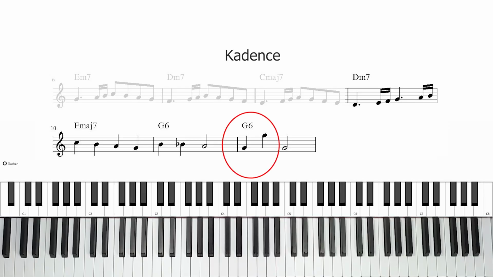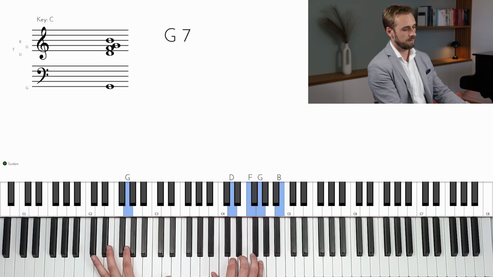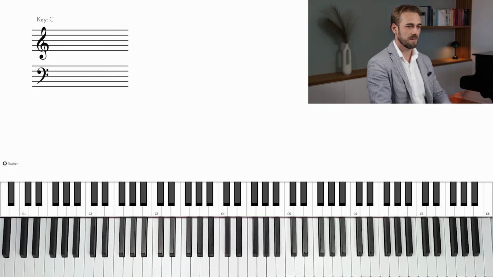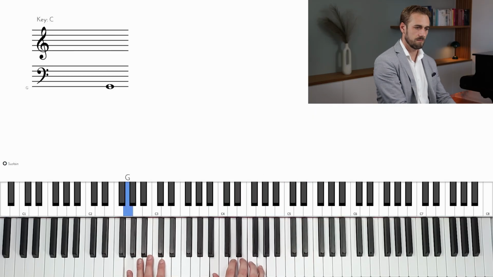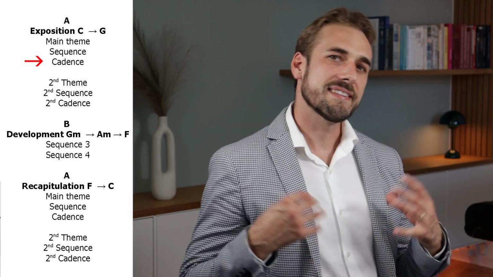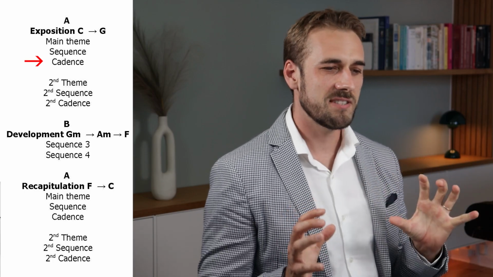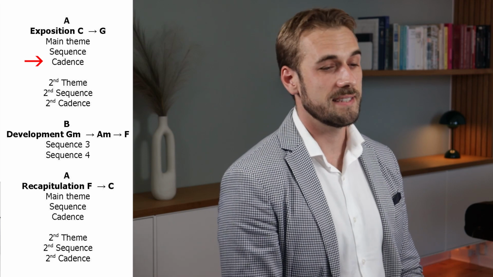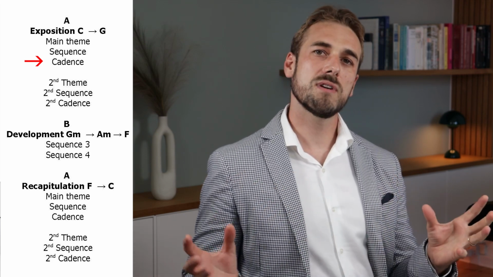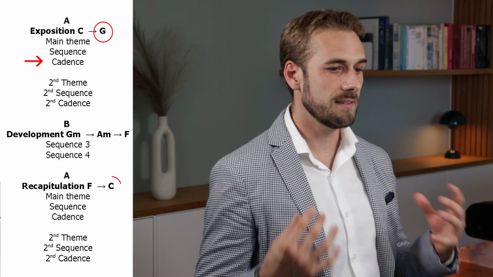Notice how we are not going to make a clear cadence in C major, but only a half cadence. So when we would normally play like this, we only do like this. And that's because we want this tension all the way until the end of the piece. So no clear cadence in C major until the very end.